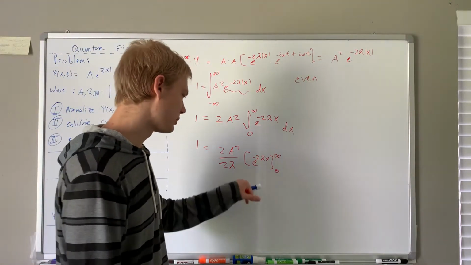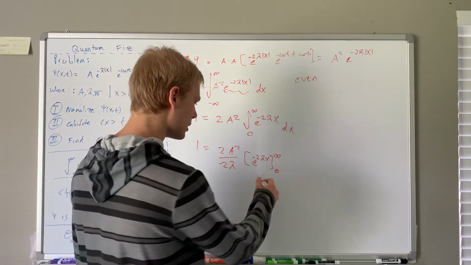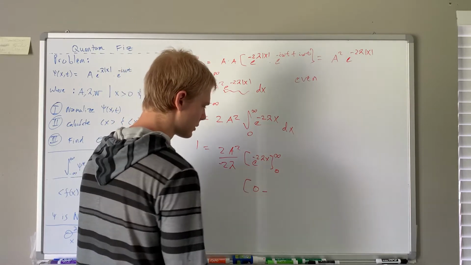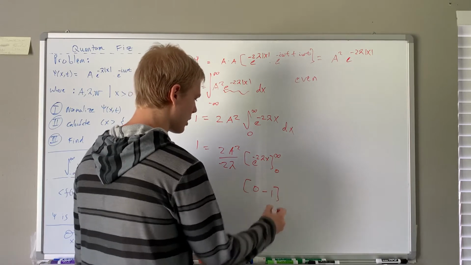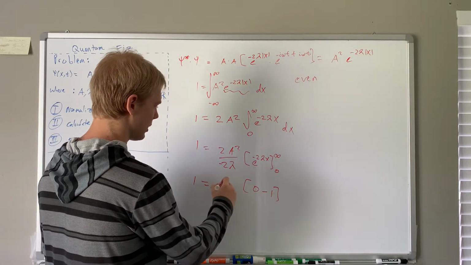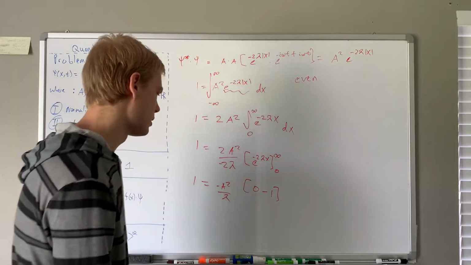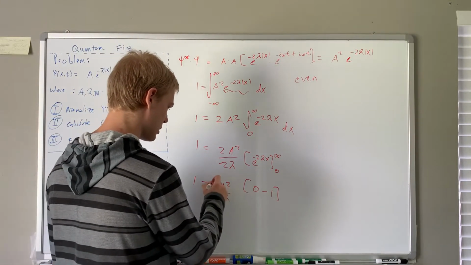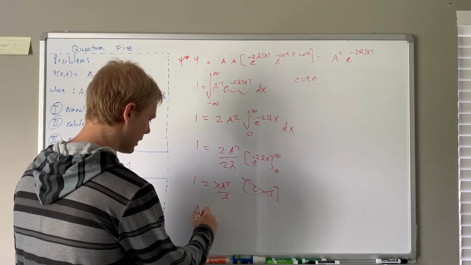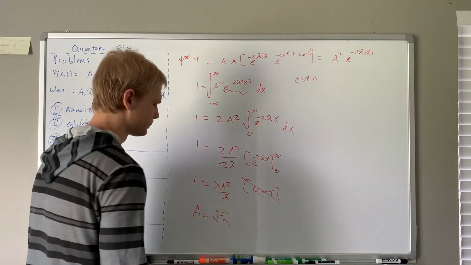And as you can see, I could have taken the limit of some parameter for this value here, but it's just going to be what? 1 over infinity is 0, minus e to the 0 is 1. So you get 0 minus 1 times this. So it becomes A squared negative over lambda. So that negative sign goes away because that was negative 1. So the normalization factor you get is the square root of lambda. Okay.